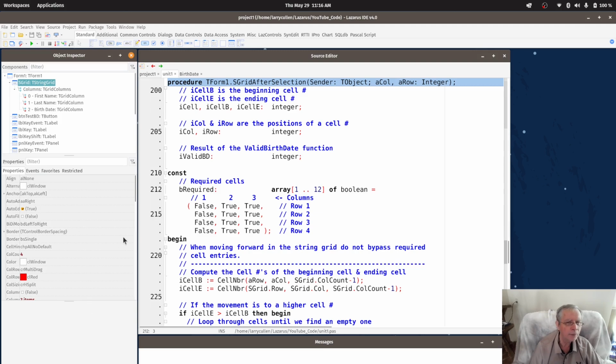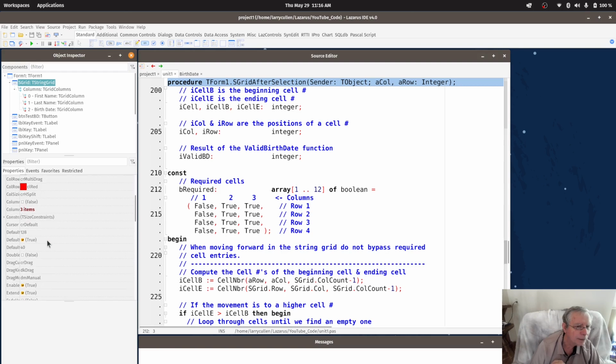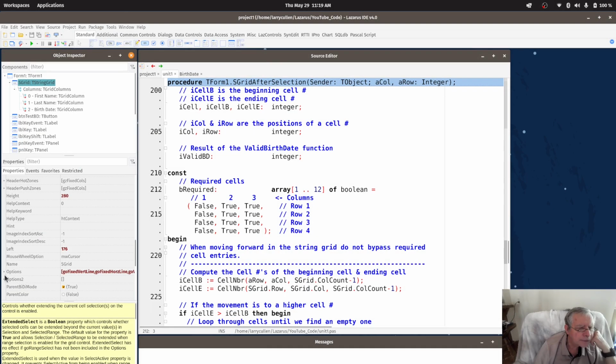And right now we do allow it to grow, and that's in properties. Let's see what we've got here. Maybe it's in options here.